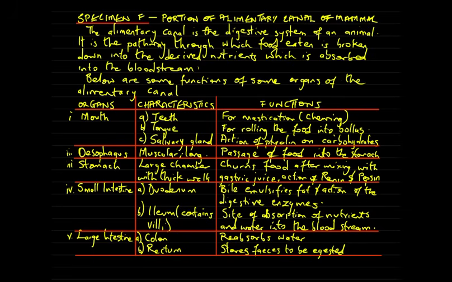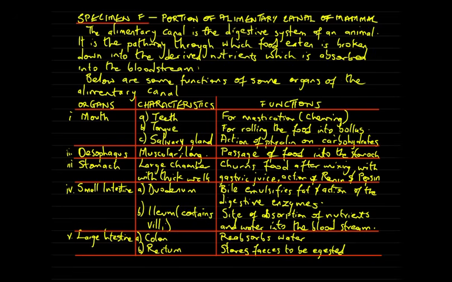The ileum contains villi. They are finger-like structures in the small intestine that make it possible for the nutrients to be sieved out of the small intestine into the bloodstream, so that the blood can take them to the organs of the body that require these nutrients or this energy. That particular site also absorbs water into the bloodstream. So that is what happens in the small intestine.